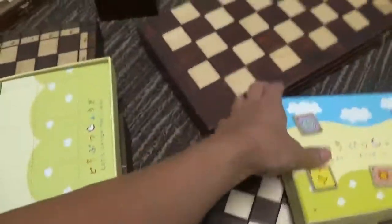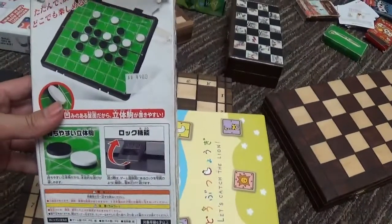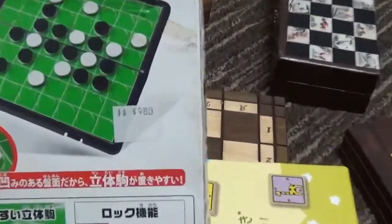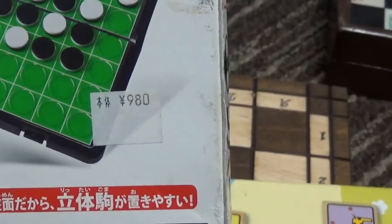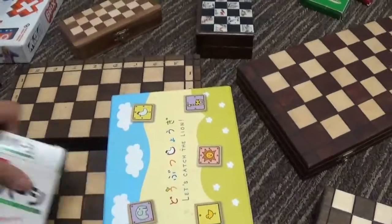I bought this one at the airport actually, in Tokyo Narita Airport, and it's quite pricey compared to what you might see here in the United States, although it is made in Japan and the quality is pretty good. Let's take a look at it.